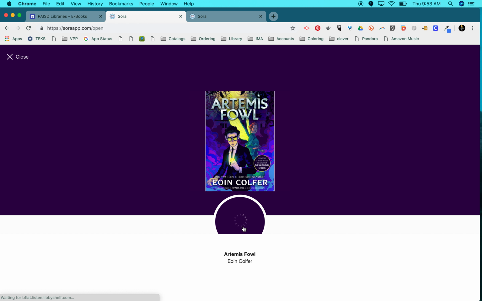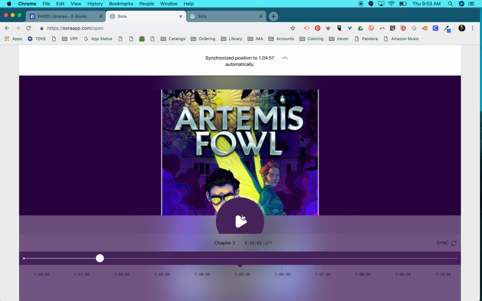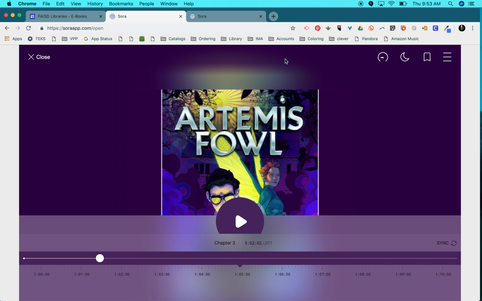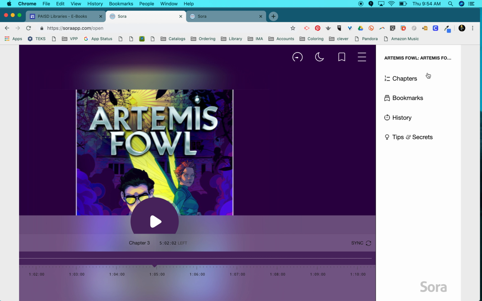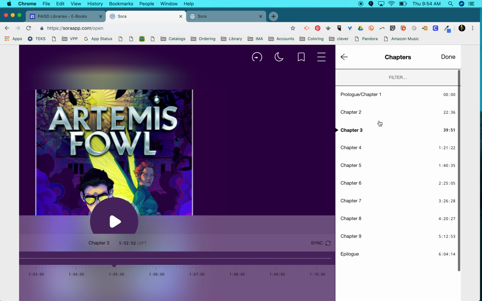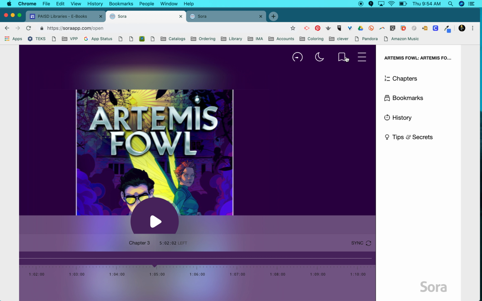So this is awesome. Right inside the app, you can open your audiobooks. Everything has this little circle down here at the bottom that kind of controls what's going on with your book, whether it's an audiobook or an ebook. So you can use the bookmark tool. You can also scroll through chapters. You can do the same thing with an ebook as you can an audiobook. It's awesome. I love that you can bookmark.